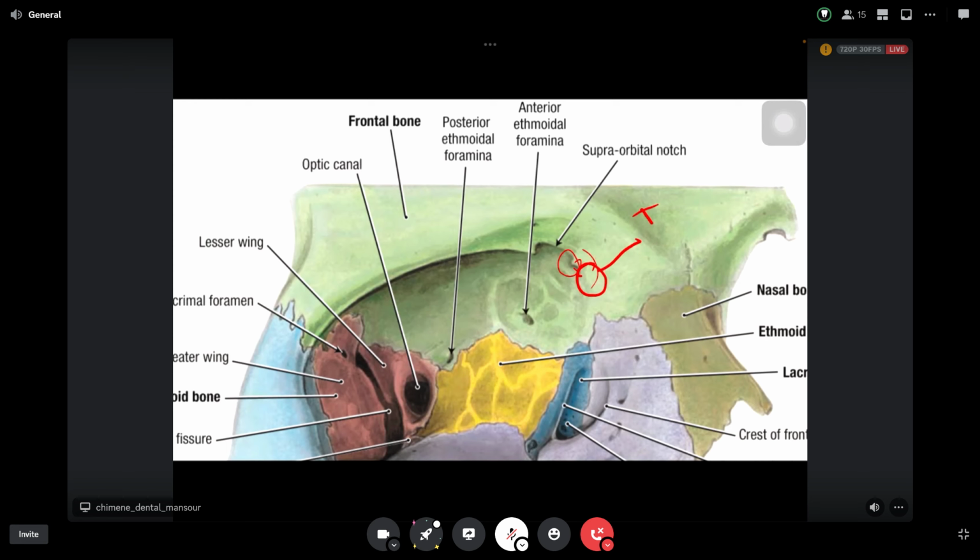Logically, right? Remember also, guys, that I've told you previously that we have the V1, the first branch of the trigeminal nerve, which is a mixed nerve, the cranial nerve 5. It is the ophthalmic nerve. You have two branches of it, and as I've told you also for the trochlear nerve, I've told you about the trochlear fossa, sorry, the trochlear notch. Don't forget about it, please.